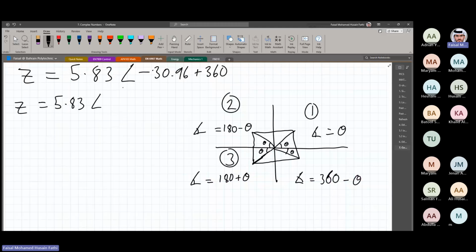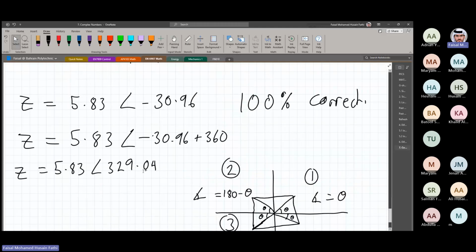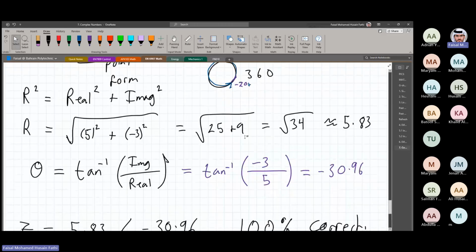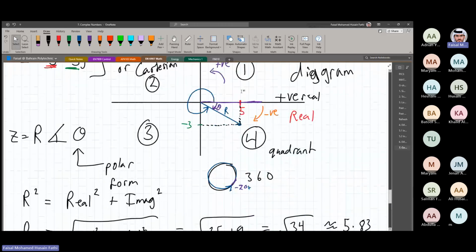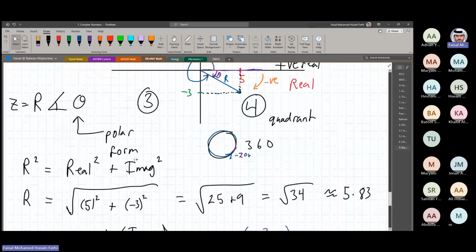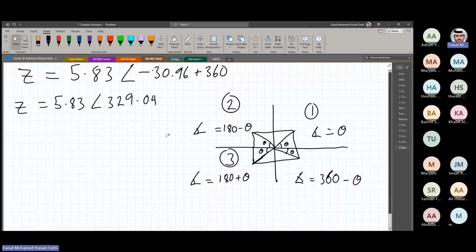Approximately, so 329.04. Okay, don't stress yourselves too much with this information, what if it becomes here, up, down, left, right. If you are too confused, even if you will lose marks on it, just keep it in the negative form when it comes to solving, because all your numbers will be the same exact thing. Okay? And I doubt they will really test you about the quadrants thing. I'm not sure exactly how the exam will be. I don't think in the mock test there was anything about quadrants.